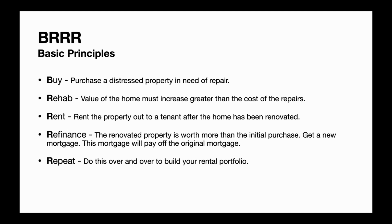The basic principle of the BRRRR method is that you buy a property that is in need of repair, you rehab it, and the key is that the value of the home must increase greater than the cost of the repairs. You then rent the property out after the house has been renovated, you refinance it, and then you repeat.